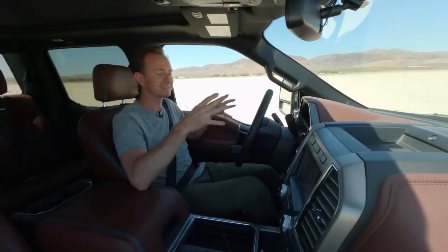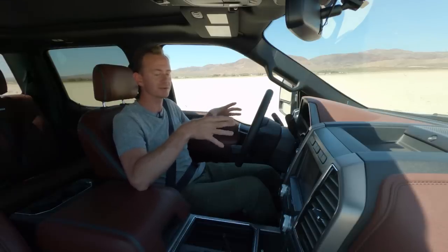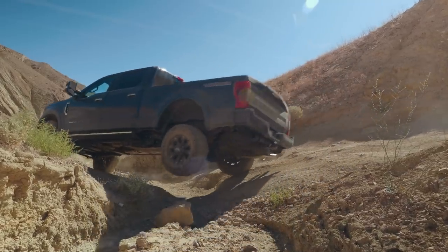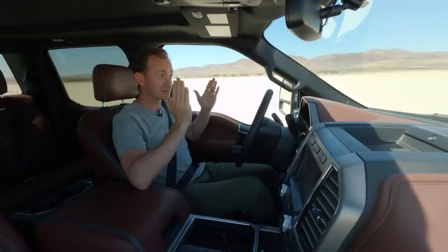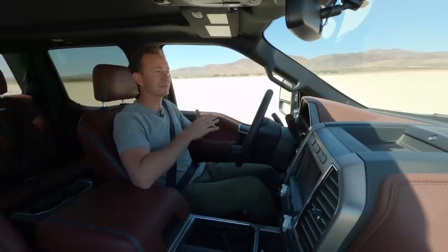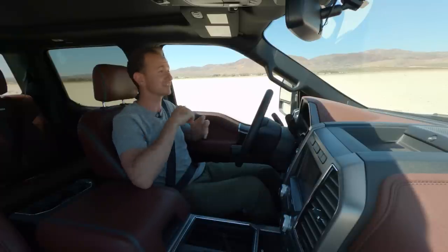The thing with the Tremor is it excels at towing big, heavy loads, and all the things that make it good at that are going to give it an advantage here. It's really sturdy, it's got a ton of power, and it's got big turbochargers that just go like a freight train. Since we're just going in a straight line on a relatively smooth surface, I don't think there's going to be any trouble putting the power down — or putting that thing in the rear view mirror.